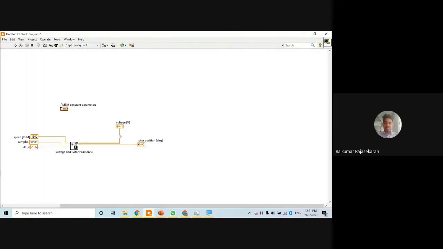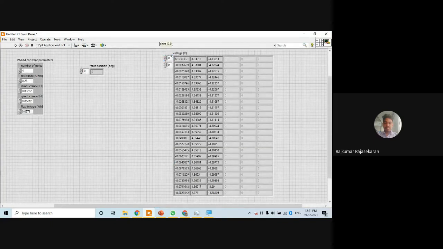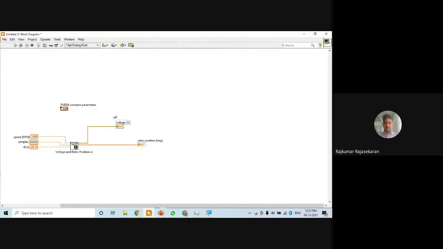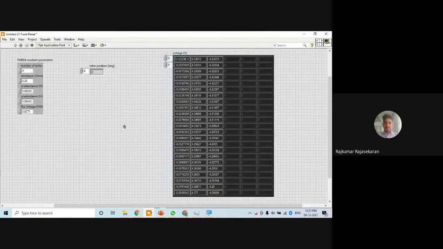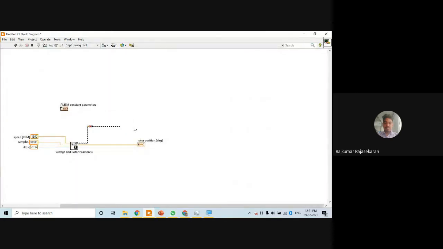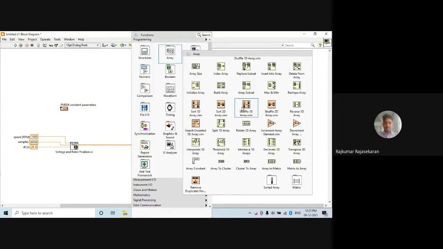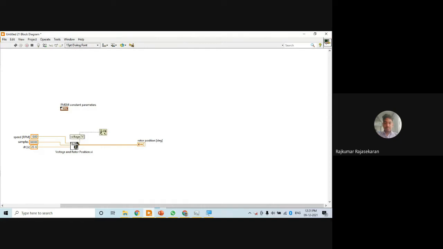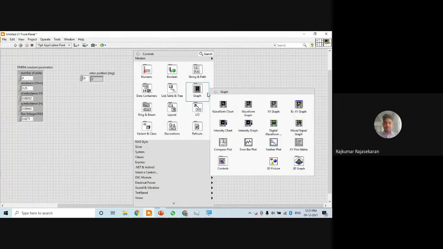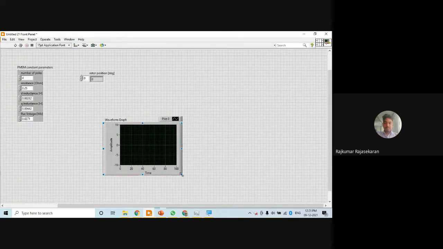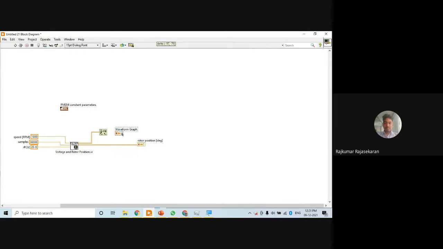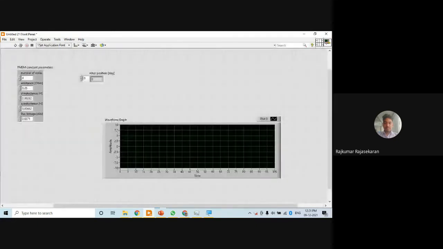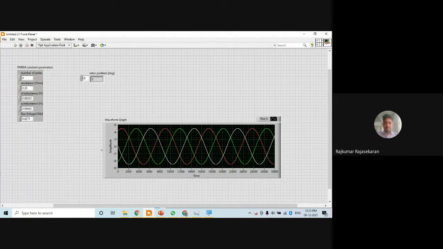So this is not really a good way to visualize. Okay, what I can do is I can plot it as a waveform. But plotting in the sense, it should not be row column wise plotting. Okay, LabVIEW basically prefers row wise plotting. So I need to transpose this data. So to transpose, I have array function. I have transpose 2D array. And I can use this graph, waveform graph. And you can see this is the data which has been generated.